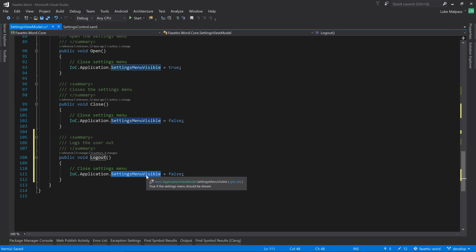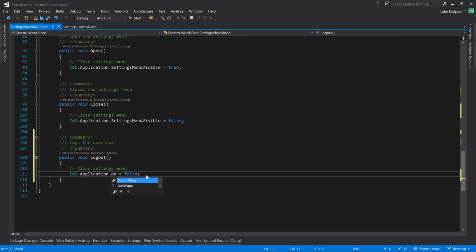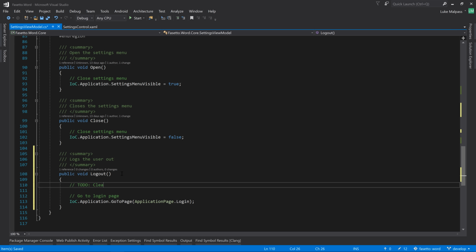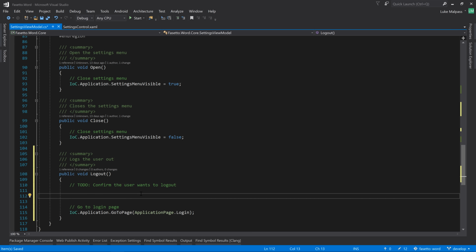And then for that, we simply have to go to page log in this case. You would clear, well, first you would confirm the user wants to log out, which right now we don't have a confirm box. We only made the OK box. We've got to do the yes, no type dialog box. So for quickness, we'll just ignore that for now, but put a to do in that you would confirm first that the user wants to do this.